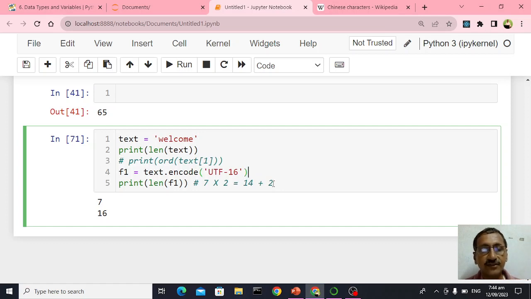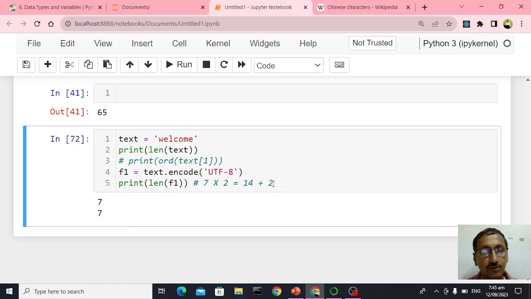Okay, that's the difference. Suppose I say UTF-8, every character will occupy exactly 1 byte, and there will be no extra bytes for UTF-8. It will be only 7 bytes, I think. Let's see that. Yeah, 7. So when I represent using UTF-8, the number of bytes required, it's called byte encoding.